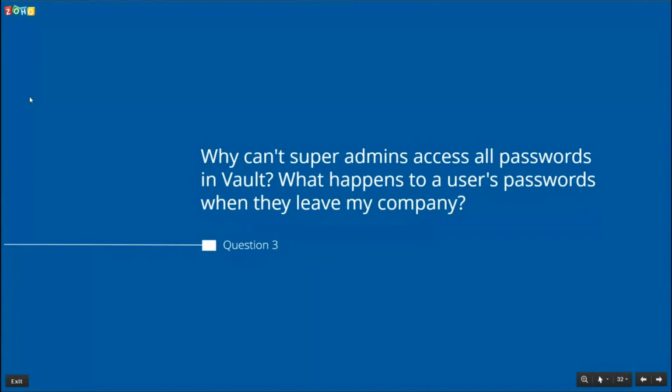Another frequent question that we get is about super admin access to all passwords in the product. The entire design of Zoho Vault is based on the ownership and sharing concept.